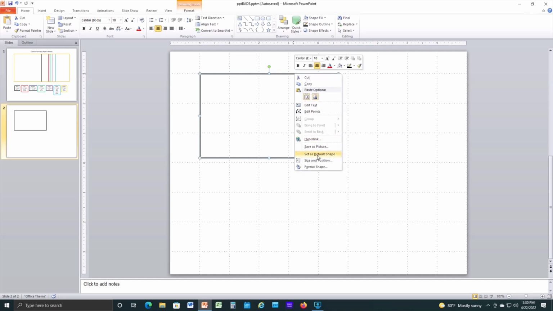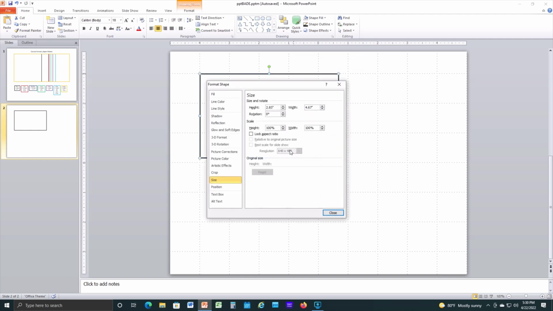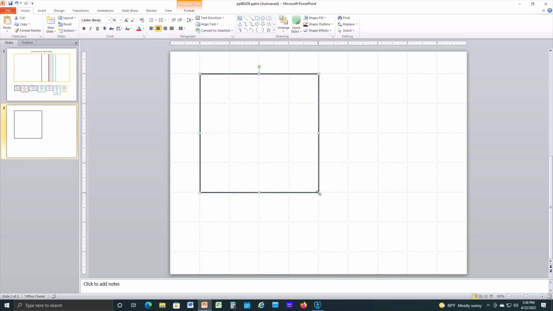I'm going to come down to size and position, and I'm going to do a 4x4. We're going to go with 4 inches as a common side. So 4" over here, 4". I'm going to click off of that, so these little things here will go back to, say, an inch. So 4", 4", and then I'm going to lock the aspect ratio. Okay? And close. And the reason I lock that is because since I lock it, I can't make that into a rectangle. It's going to stay the way I've made it. So it'll stay a square. It'll stay in that proper aspect ratio of 1:1.